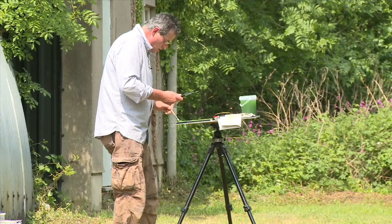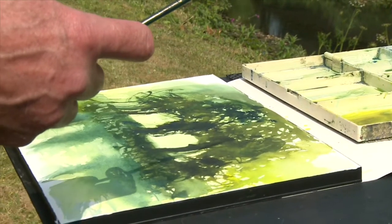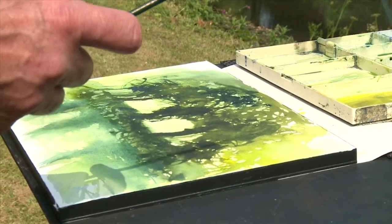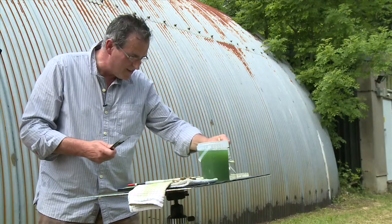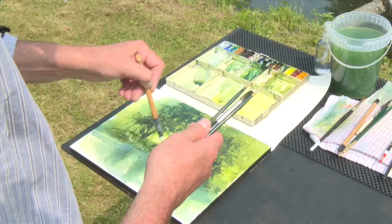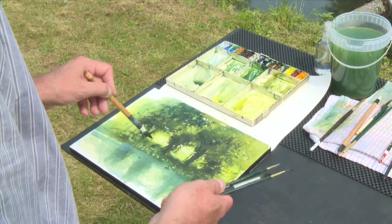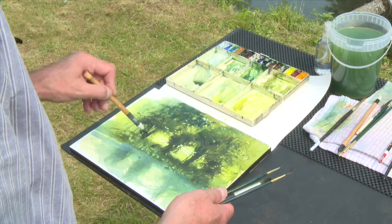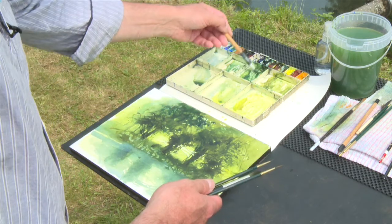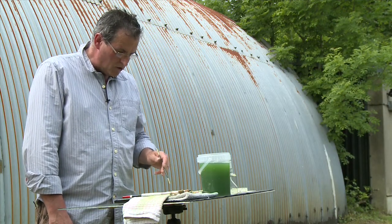I'm not quite sure how much more I can usefully add to this before I melt, because this is absolutely roasting. There's bits of it that I like and bits of it that I don't. I quite like these darks and some of these little marks where the paint has dried on the paper. This bit here, some of these dark bits. For those elements of this study that I'm happy with, there's more that I'm not.